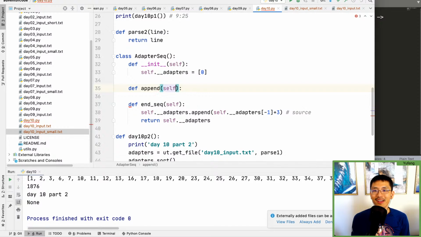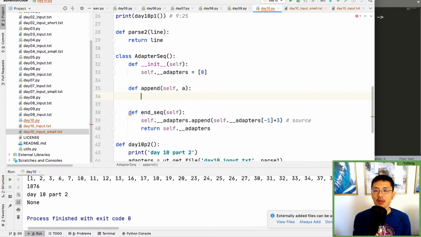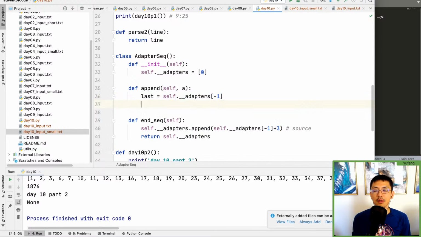Append, and we're going to append an adapter, and we're going to adapt that by doing what? We're going to check the last value in adapters, and we'll call that last or prev.